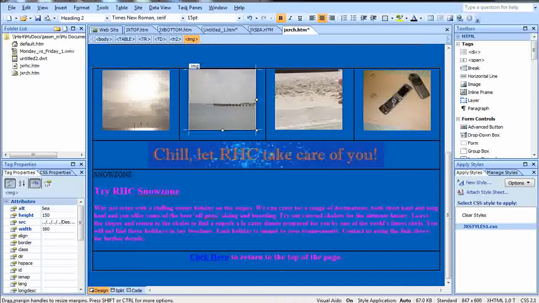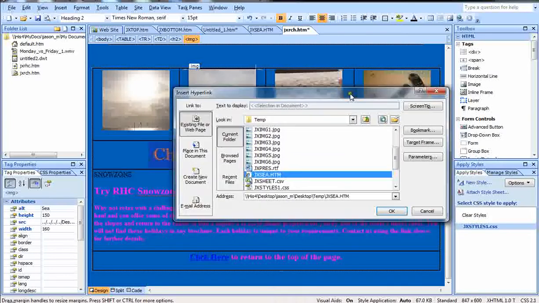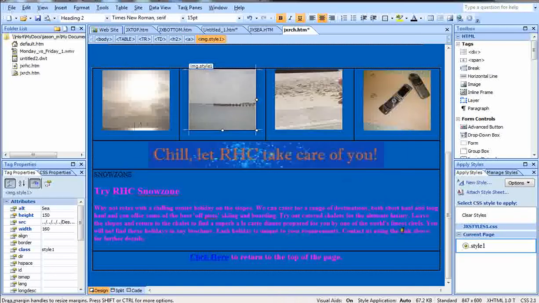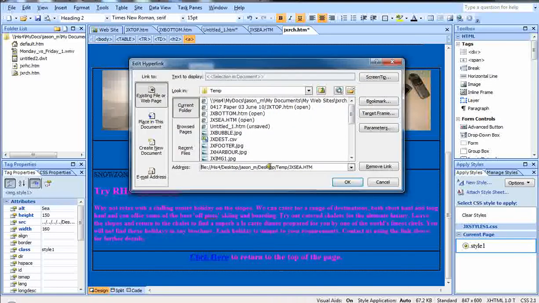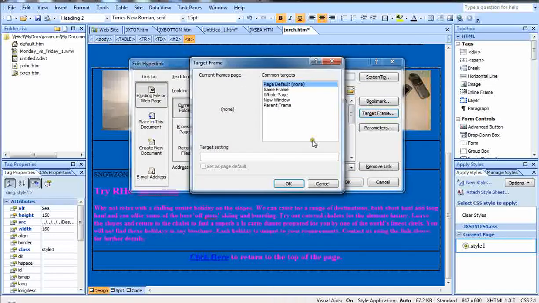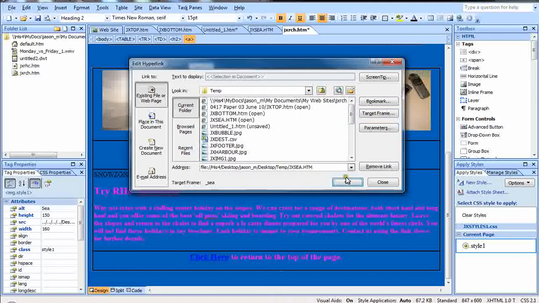Now this question also says to make sure it opens in a new window called _C. So I've just found that document is here. To make sure it opens in a new window called _C, once that hyperlink is in, I'll just go back into there, hyperlink properties, if I go to target frame, I can select new window from here. Now in theory I should be able to just put _C for the target frame. That doesn't actually work because it can't change the properties of the file you're going to open. But it will open in a new frame.